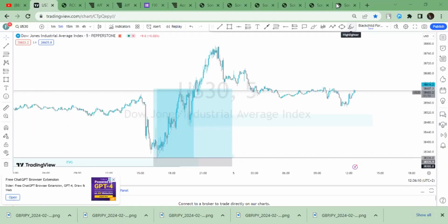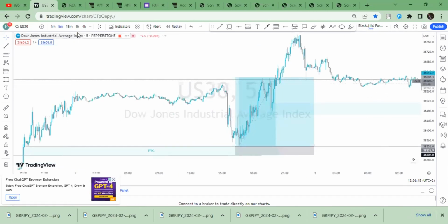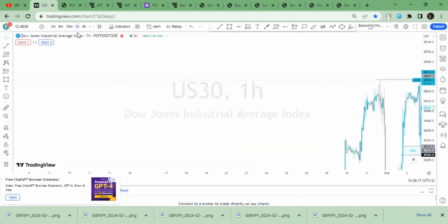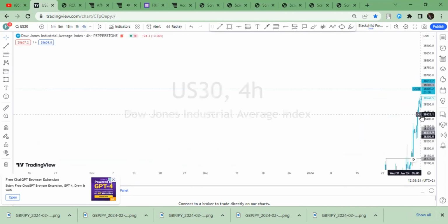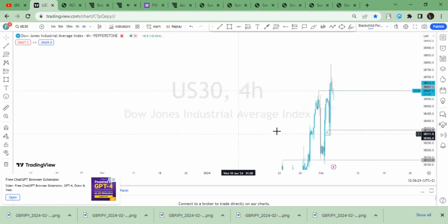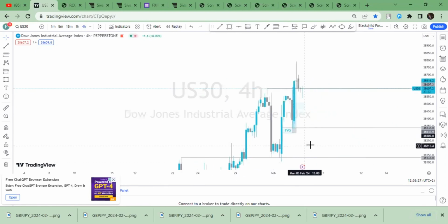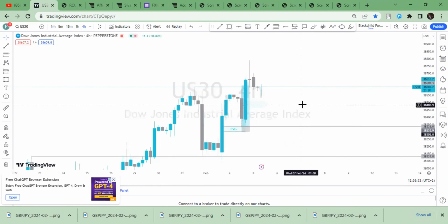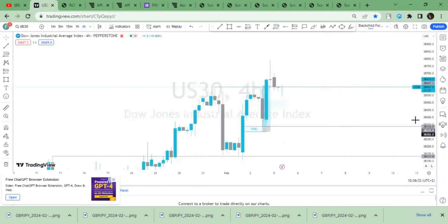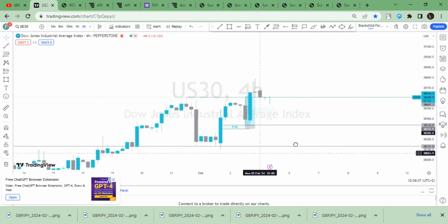What's up, guys? Now we are on the chart, on US30. Let's see how US30 looks on a 4 hour. Remember, guys, I entered this trade soon after NFP. I've been doing this for quite some time, where I wait for NFP to shoot up, because trading NFP on a funded account is crazy. You can't risk it all, because US30 can take any direction.